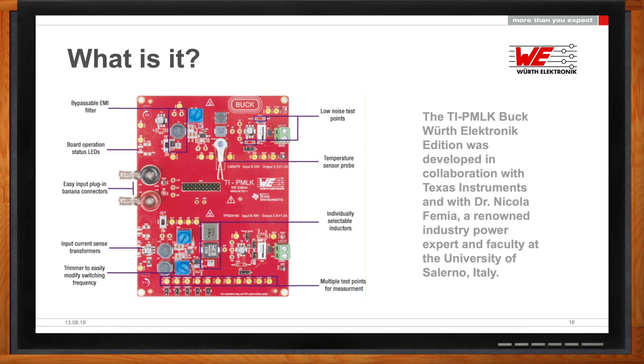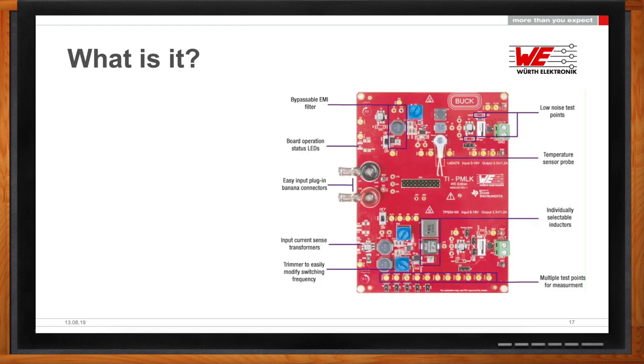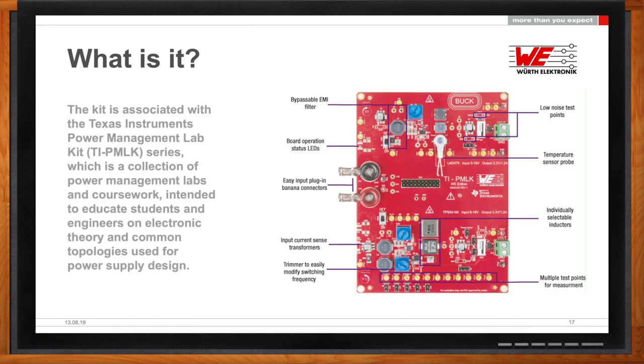A student can sit there for hours investigating the benefits of a particular design of a DC-to-DC converter. It's designed around the buck topology and has two channels. Each channel works independently of the other. You can select to work with a particular input and output voltage, or go through the other channel and work with a different input and output voltage.